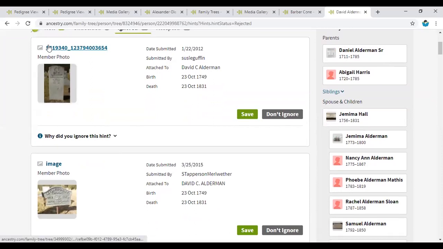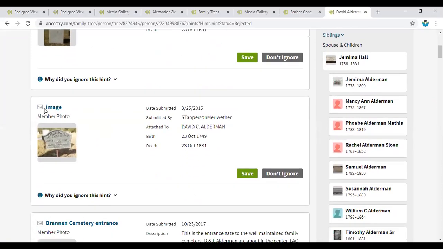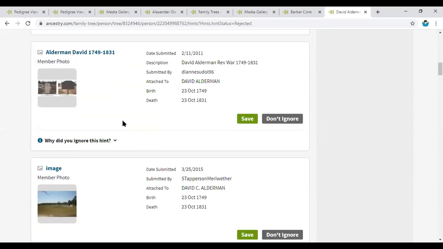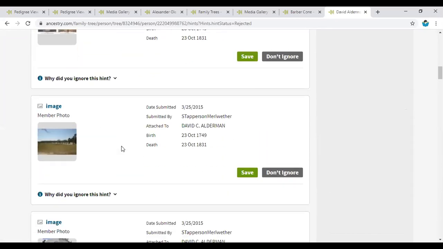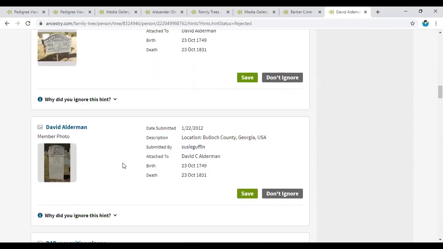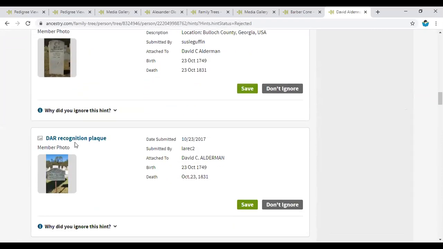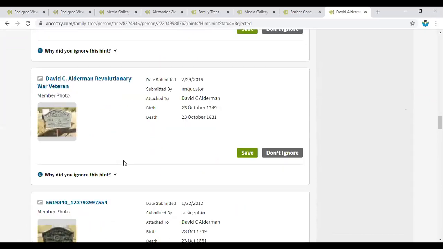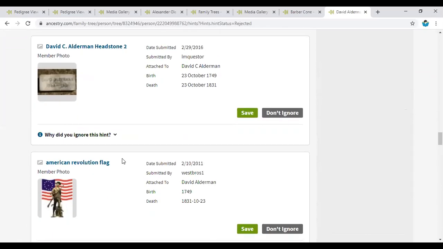I already have this image, and I don't want that. I don't want one that's titled as image. That's just the entrance, and again, I already have it. So these are hints that are photographs that I've ignored because I already have them, and it's just the same thing, repetitive. I don't want duplicates of all of these.